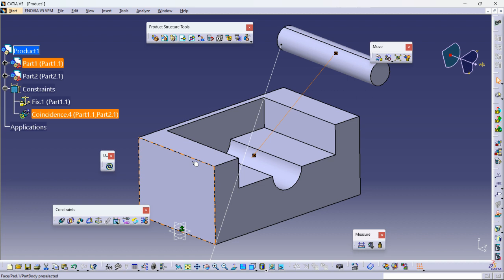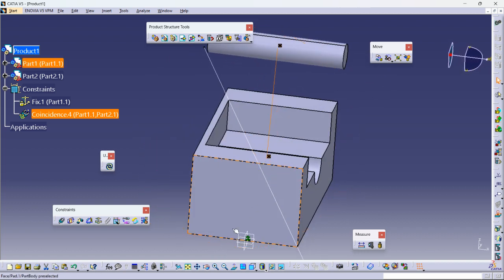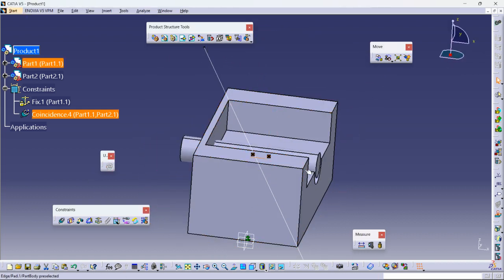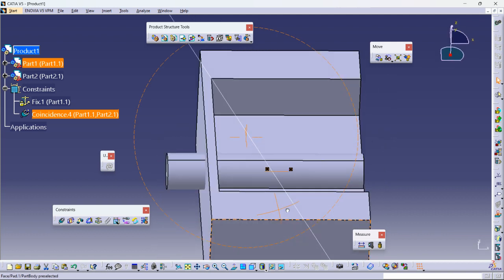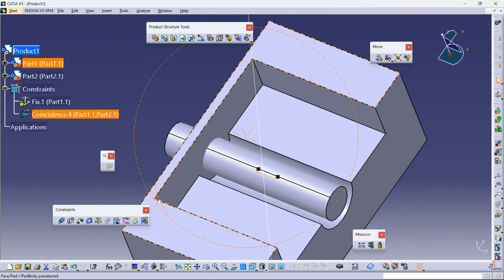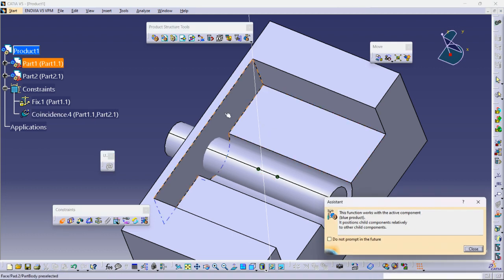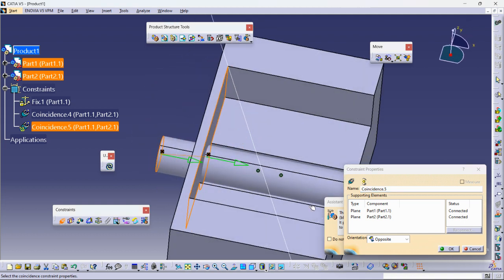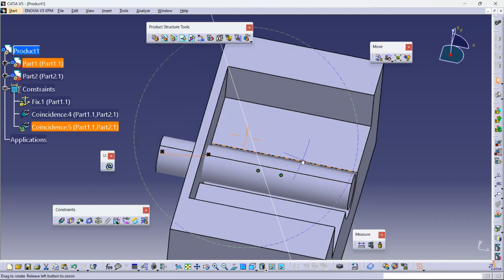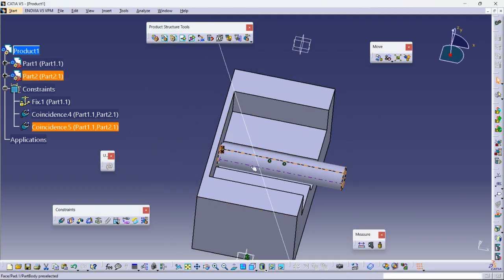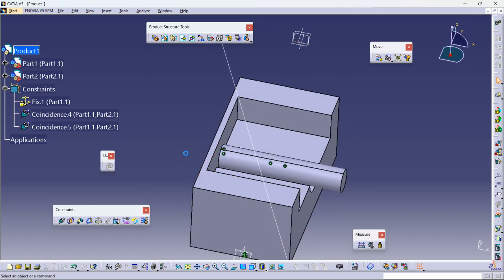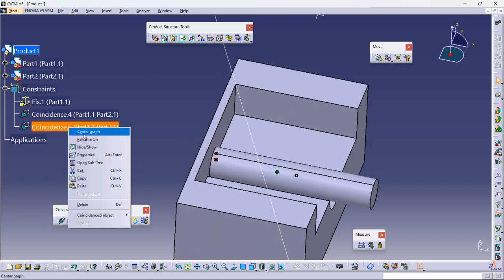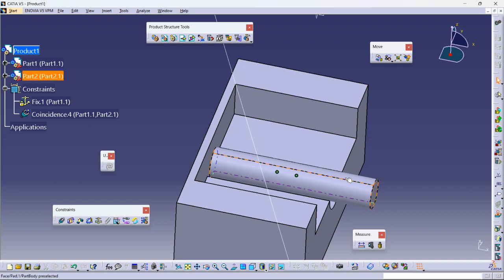Here, now I applied only coincident between axes. If I have to make this face touch this face, I can use the same coincidence. Select this face instead. Okay, give OK, update. You see, that got touched here. Either we can use this coincidence or we can use this contact tool.